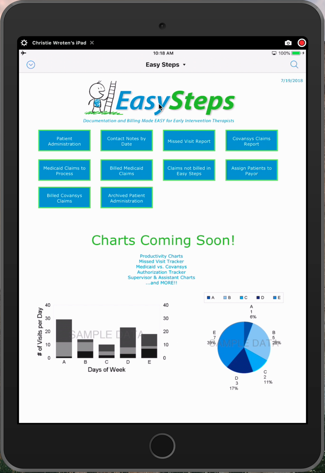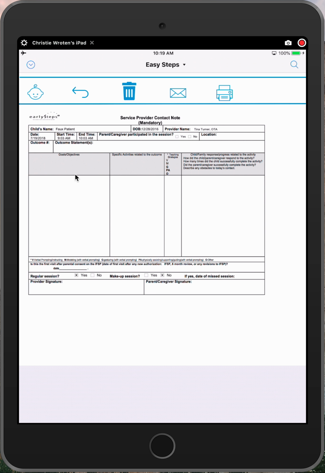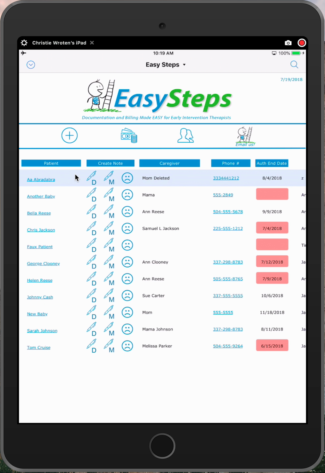So let's go back to the billing dashboard, and where you want to go now is Medicaid claims to process. And so you can see that we have a couple of claims to process, and on this page is where you can see at a quick glance where we don't have a Medicaid number. You can add in the Medicaid number right here, but I'm wondering if maybe we don't have everything filled in for that particular patient.